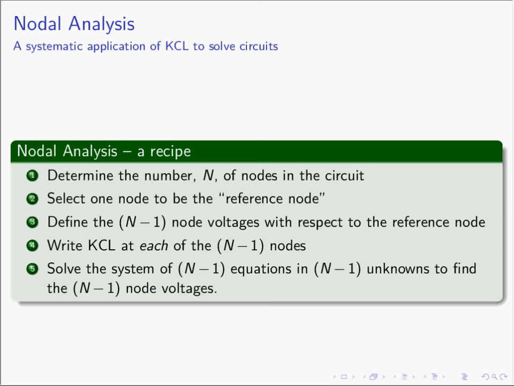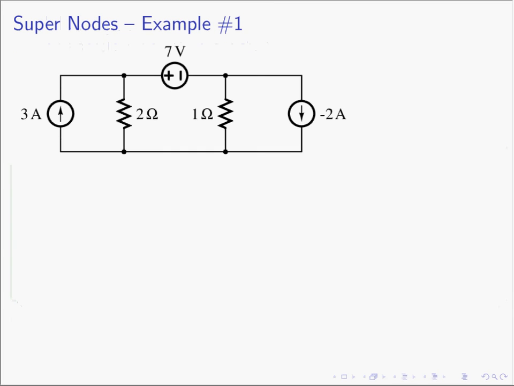Alright, so if we're going to see nodal analysis that has voltage sources involved, let's just jump in and do an example. So here we have a circuit where we have a voltage source, and this is very similar to one we looked at in the previous lecture, but now we have the 7-volt voltage source. So let's do nodal analysis. We begin with finding how many nodes are in the circuit, and you'll see that we have 3 nodes. N equals 3. We have the top left node, the top right node, and then we also have the bottom node.